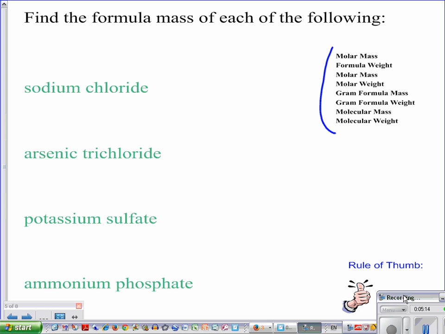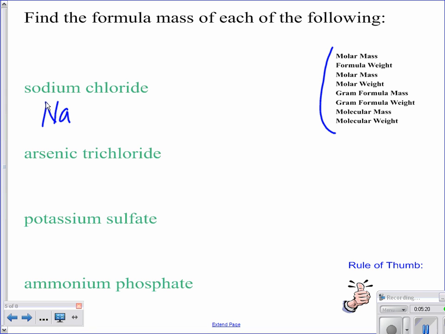This takes us back to our test that we just had over nomenclature. Sodium chloride, I would look at that and say sodium, Na with a +1. That's a metal. It has a +1 charge. Chloride, Cl with a -1. So that's it. It is electrically neutral right now. That's the only way to write that. I'm going to go through and write all of these really quickly.